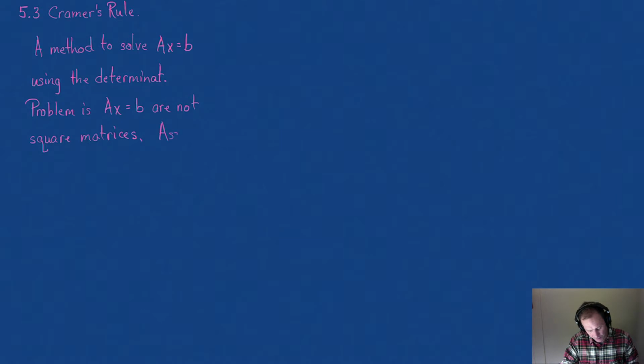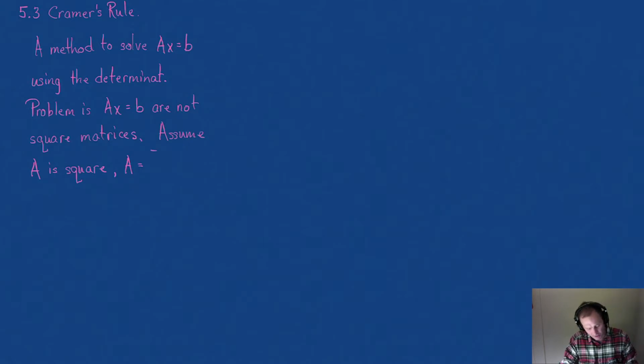Assume A is square. And we're going to let A equal, now for this example, we're going to use a 3 by 3 matrix. I think a 2 by 2 is not quite enough to see what's happening. A 3 by 3 is plenty. And if you wanted, then from there, you could apply it to 4 by 4 or greater.